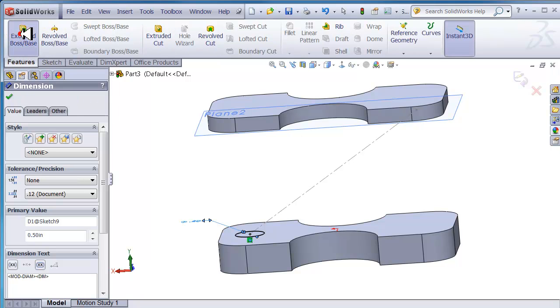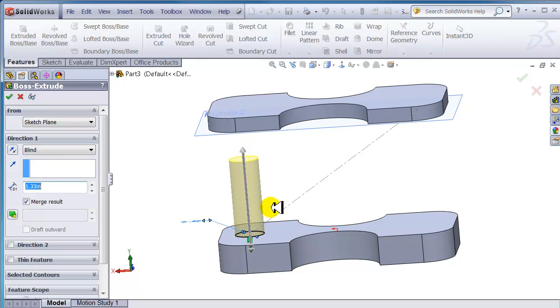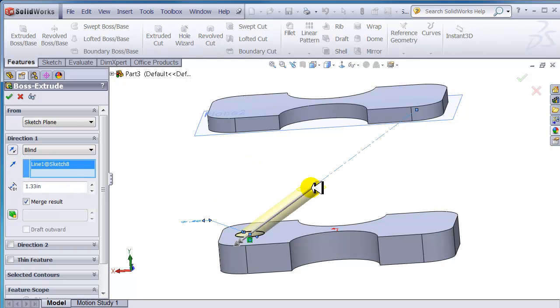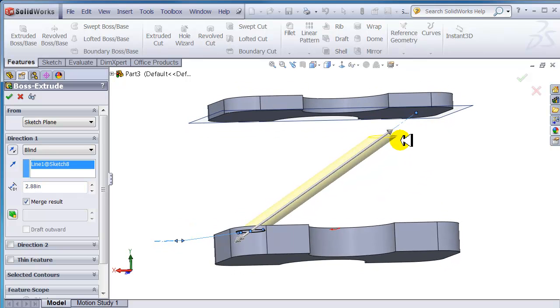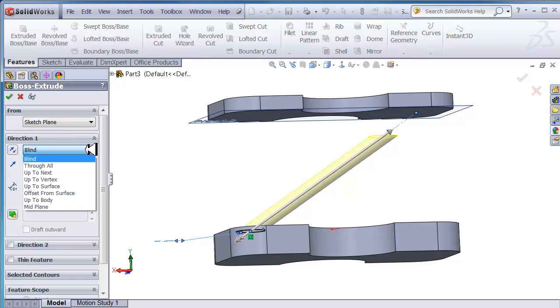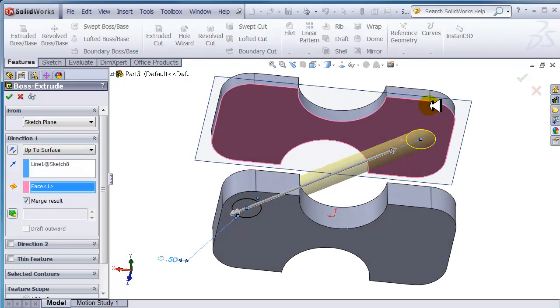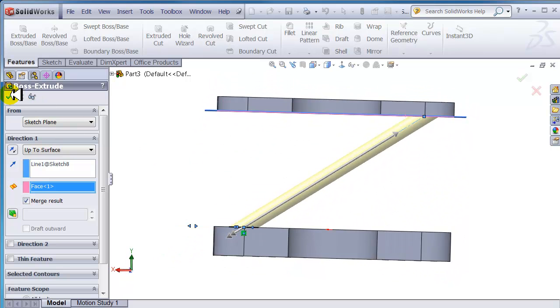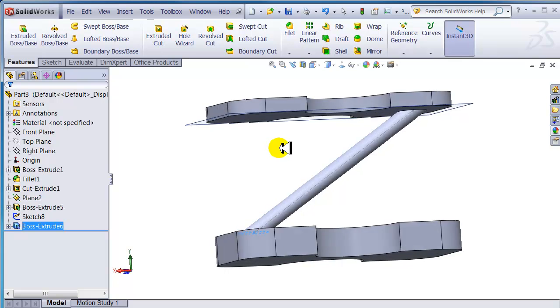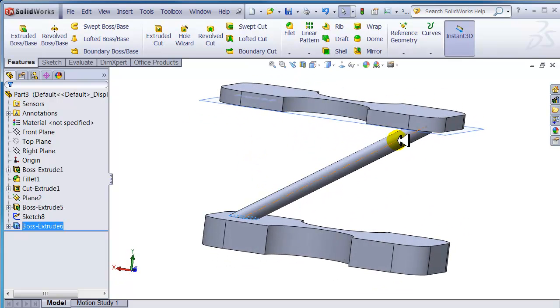So now what I want to do is I'm going to go to the Extrude button. So I'm going to extrude boss base, but instead of going straight up with that, I want it to follow this diagonal line right here. So I'm going to click in this little button right here. It's for the direction of extrusion, and I can click on that line, and I want that to go into and match perfectly up with this surface up here. So where it says blind, I can click on the down arrow, and let's go up to surface, and I'm going to click on that surface and it'll intersect that surface perfectly. I'm going to hit the check mark again, and there is one of my extrusions on the diagonal right here.